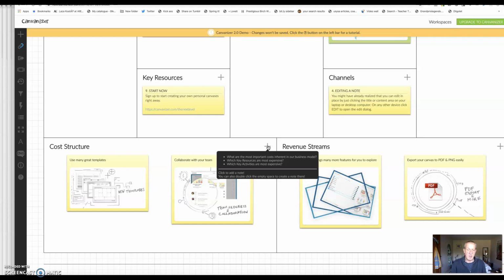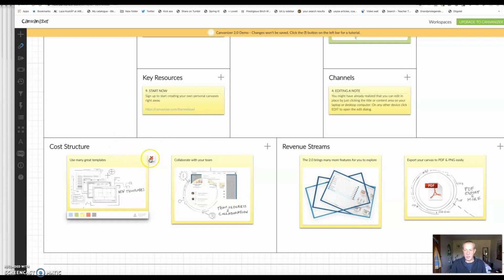Collaborating with your team, what's your cost structure? Who's going to do what? How much is that going to cost? Are there any fixed costs like materials, something to develop, or is it just time? So you've got that balance between time and stuff. So how much time you're going to spend, how much stuff you're going to have to buy, how you're going to get it to your customers. Have you got somewhere for people to buy the stuff?